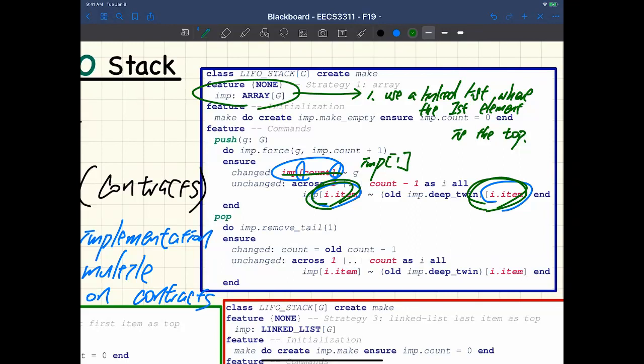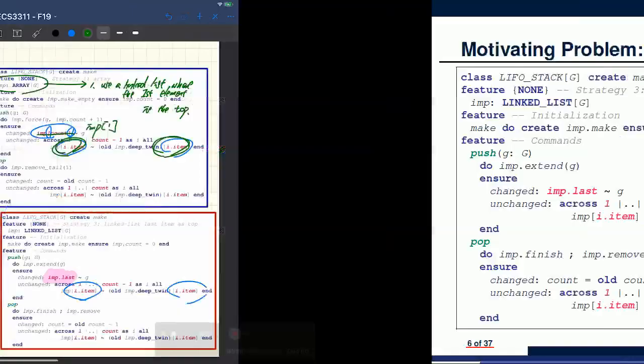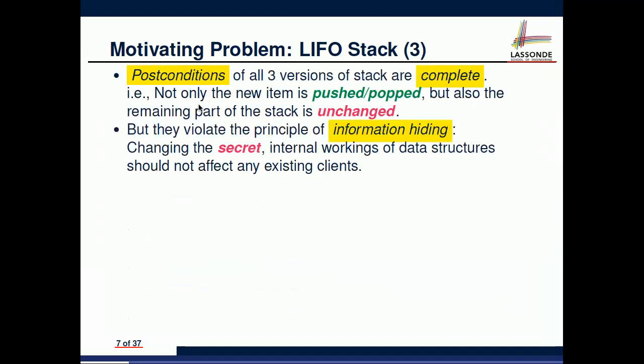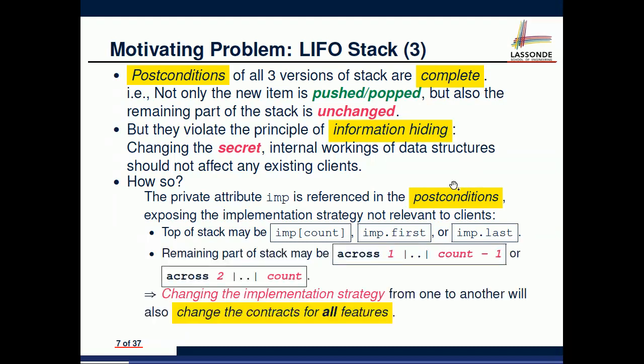All right, let's go back to the slides quickly, and then we'll talk about how you can use math model, and then we'll revisit this example again. Okay, exactly what I said: we talk about information hiding and also the single choice principle, right? Whenever you change the implementation strategy, you're going to change multiple places. That one has been covered.